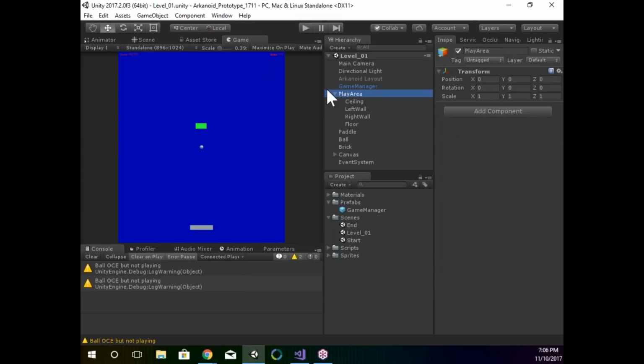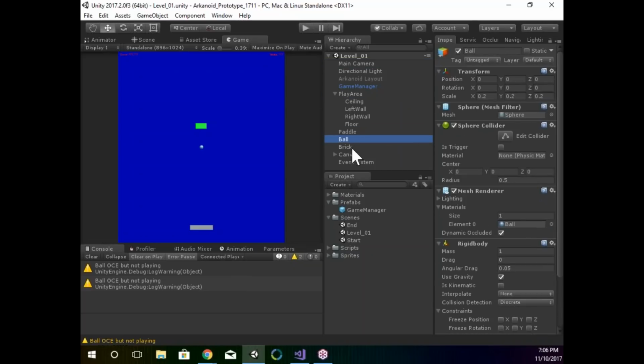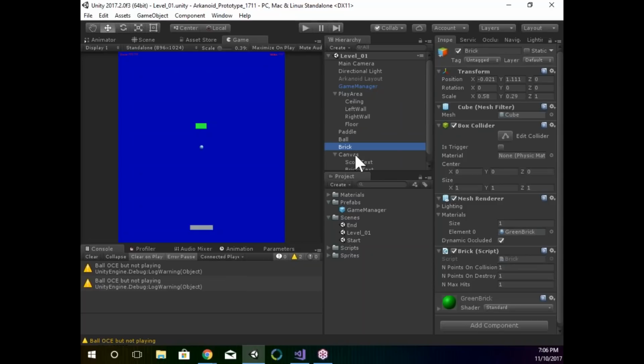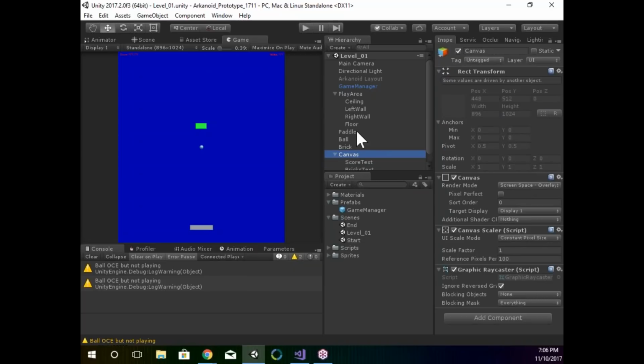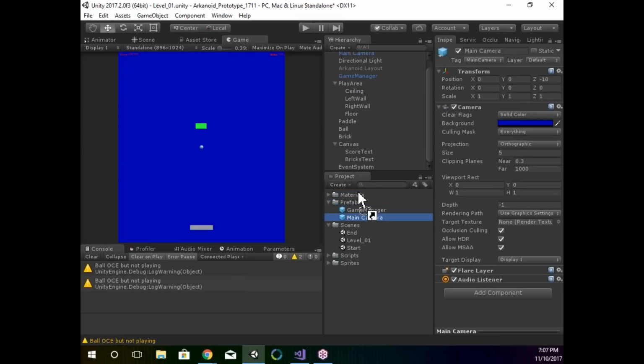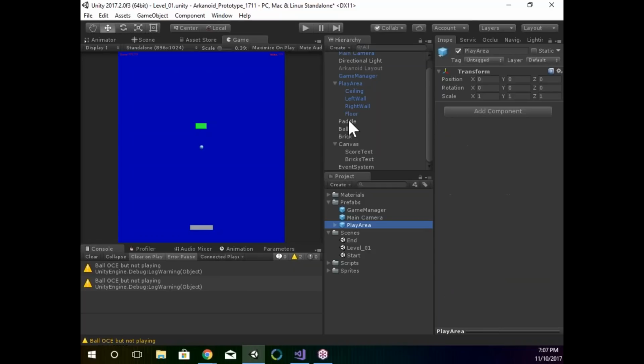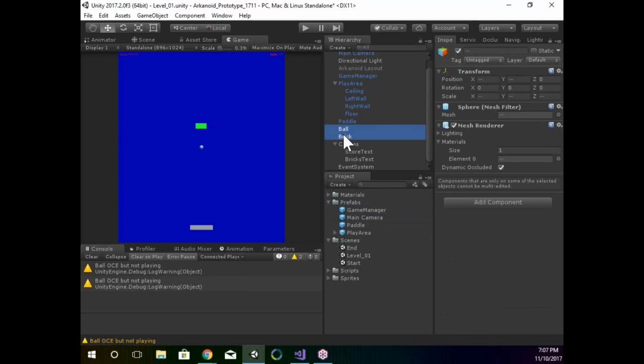I like the setup for the play area, the paddle, ball, and brick, as well as the canvas. I like the way all this stuff is set up. So I should be able to take each one of these things. Let's see. The camera, I'll duplicate out a camera. Let's go with the play area. Okay. Paddle. And I don't think I can multi-select and do this. Yeah, see how it's going to fight me? So I have to do this object by object.